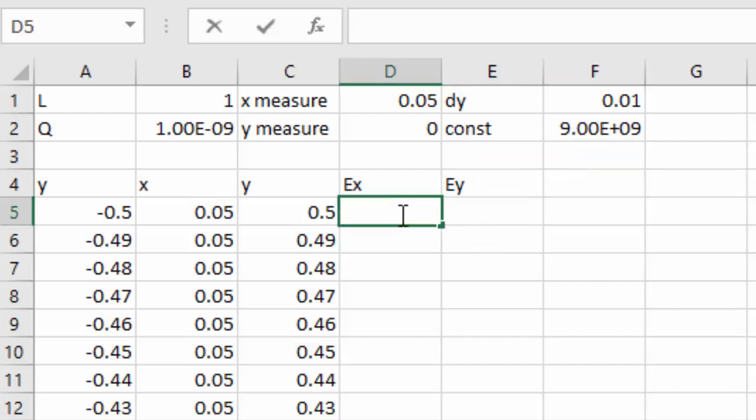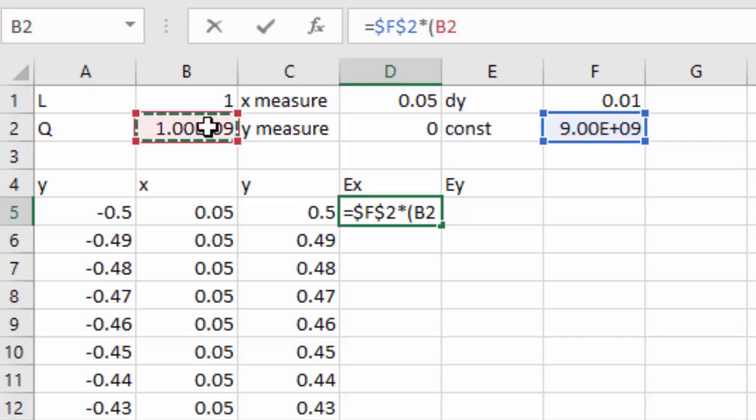Okay, so what's the electric field? So it's going to be equal to 1 over 4 pi epsilon naught times the charge per unit length. Again, we need dollar signs for all of that.